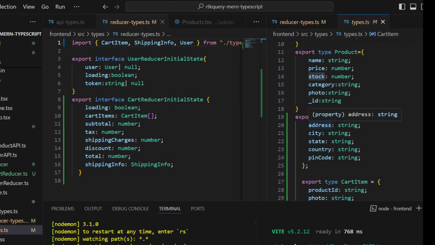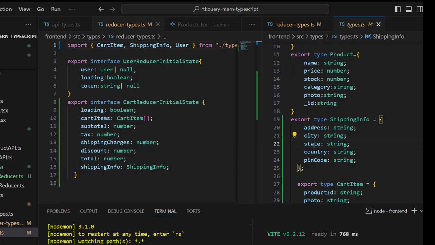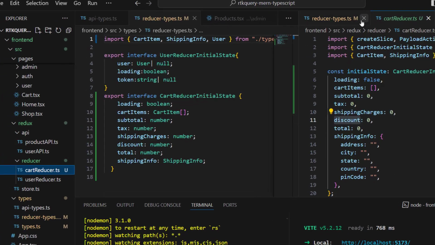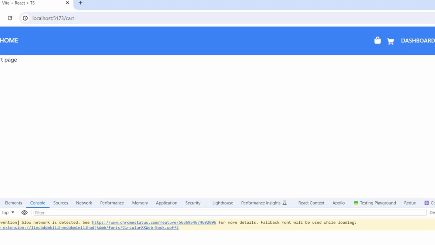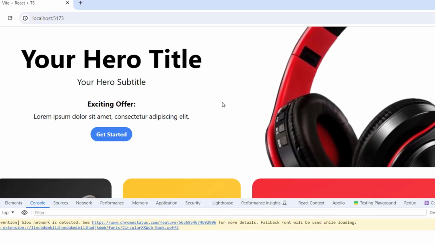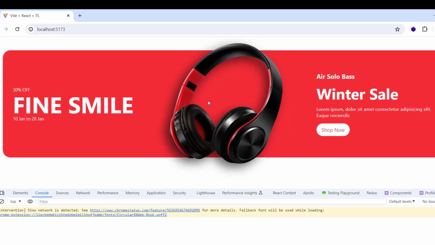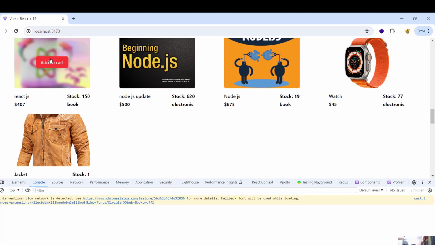You see, we need address, city, state, country, pin code. So to save time, I have done it. So now we need one thing. Now we have these things up to that place, but one thing, can you remember, we cannot add to cart, because it's not functional.